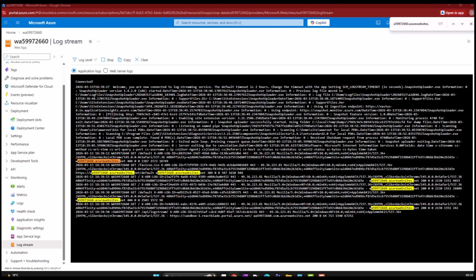Then further, we saw how we can enable Application Insights. It gives you a nice diagram, live metrics, and other logs, all that information. Then we saw how we can enable the app service logs. And then at the end, we also saw how we can debug or troubleshoot these logs. Thank you for watching this video.